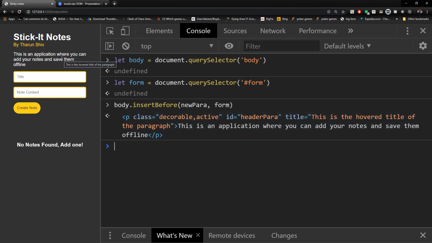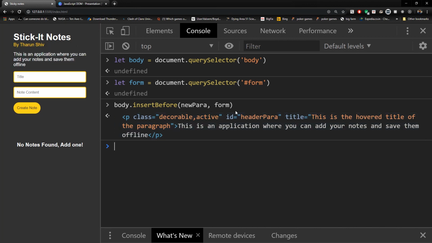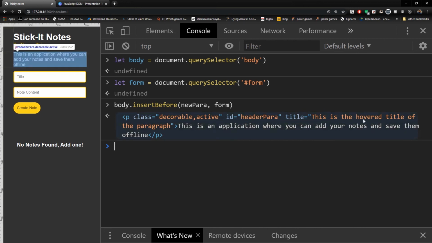When I hover over it, it shows, this is the hovered title of the paragraph, which means the attribute also has been set. And you can see here we have the class decorable and active, then you have the header para, then the hovered title of the paragraph, and the text node which we have appended: this is an application where you can add your notes and save them offline.